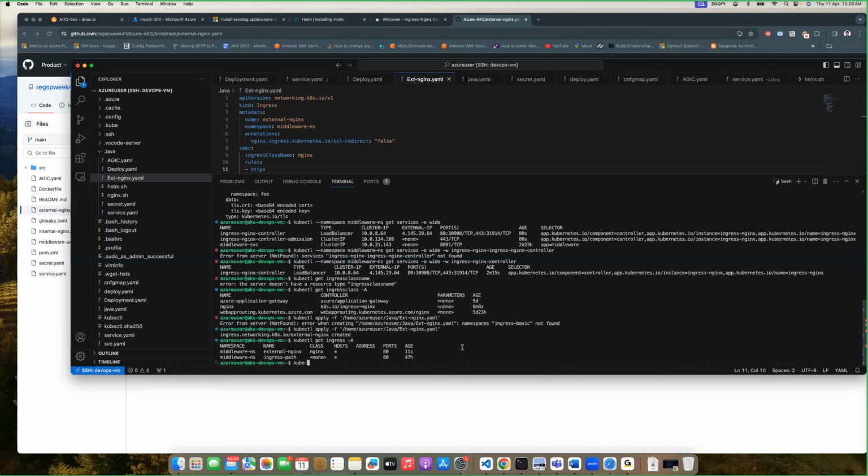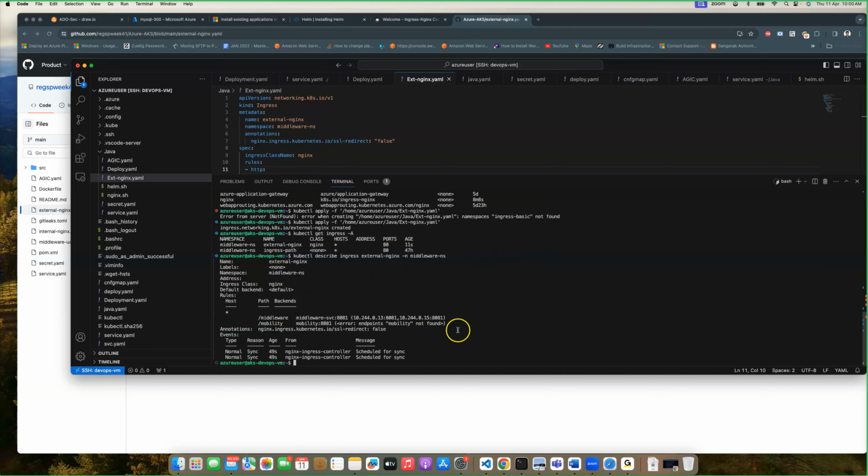But anyway, let's try. I'm just describing the Ingress. The Ingress name is external Nginx. Copy that and describe it under this namespace. I'm double checking whether every service got captured. Now you can see the middleware service got captured and the middleware pod IPs are also in place.